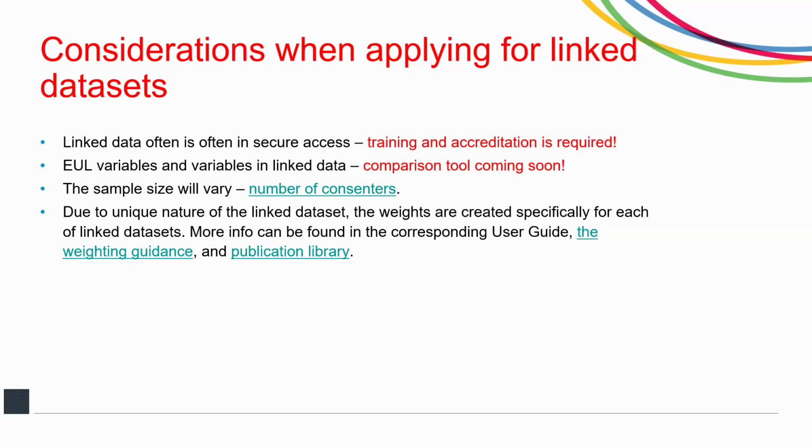Because linkage depends on consent, it is important to keep in mind that the sample size will vary. Due to the unique nature of the linked dataset, the weights are created specifically for each linked dataset. More information on how they're created can be found in each of the corresponding user guides, our weighting guidance, and our publication library.